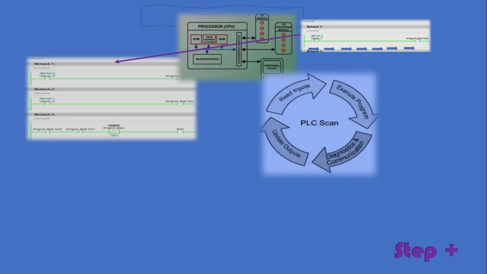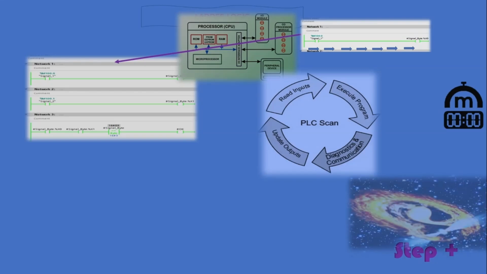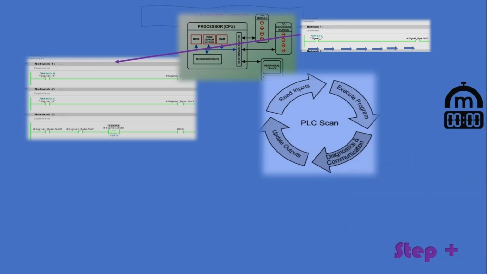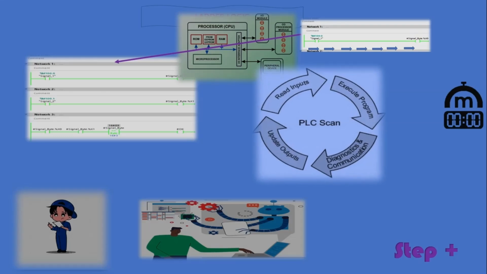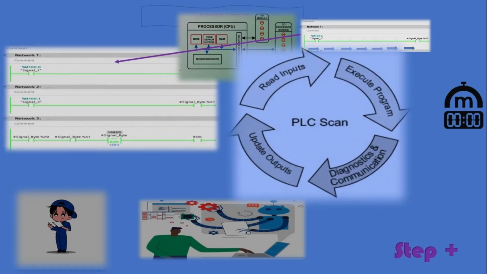The CPU executes the program repeatedly in a cycle. The time the program takes to execute is called scan time, also called cycle time. It is in the order of milliseconds. A key point to retain is the order in which the PLC program is executed, since it ensures the sequencing of the industrial process being programmed.